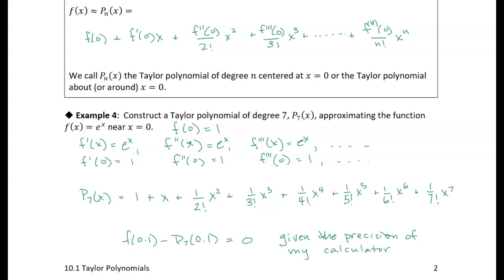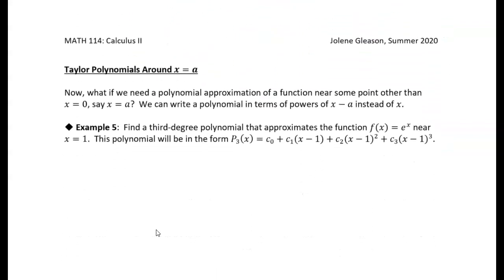Okay, one last thing. What if we want to model a function not near 0, but at some other point? We'll just say x equals a. We want to model the function near x equals a, where a could be 1 or 2 or 3 or pi over 6 or a square root of 7. What we're going to do is write a polynomial in terms of x minus a instead of x.